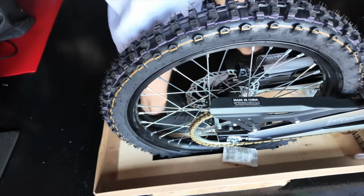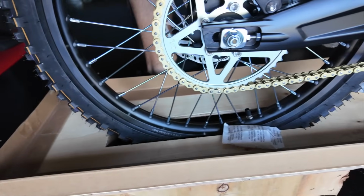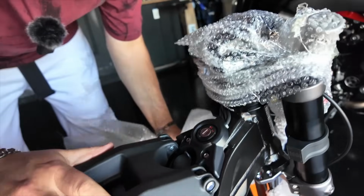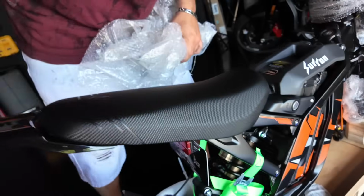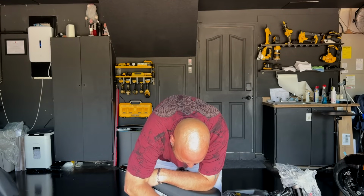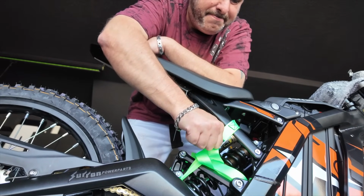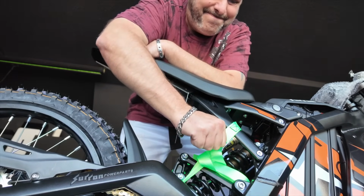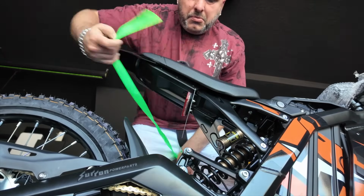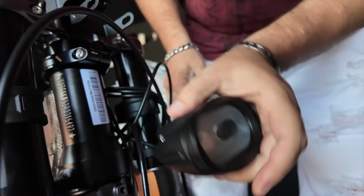So 245 pounds, you can see my weight even on this platform that this is kind of recessed into. Oh, that's got some weight to it. Wow. Once we release this strap, what might happen is that compression of that spring may fling up. So just be very careful with this. Oh yeah. There you go. That's a pretty nice headlight.